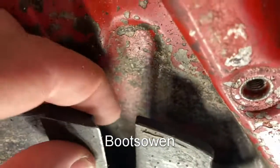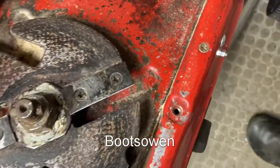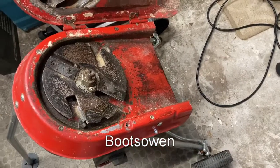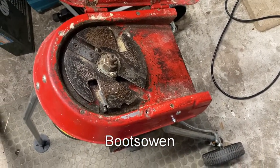They don't seem to have nuts on them, so they're Pozi, which is a bit of an issue. Pozi number three, but I've got an impact wrench number. What would it be? Number three, Phillips, I think. An impact driver, handheld impact driver. So I'll try bashing that, and if they move at all, then we're getting somewhere.